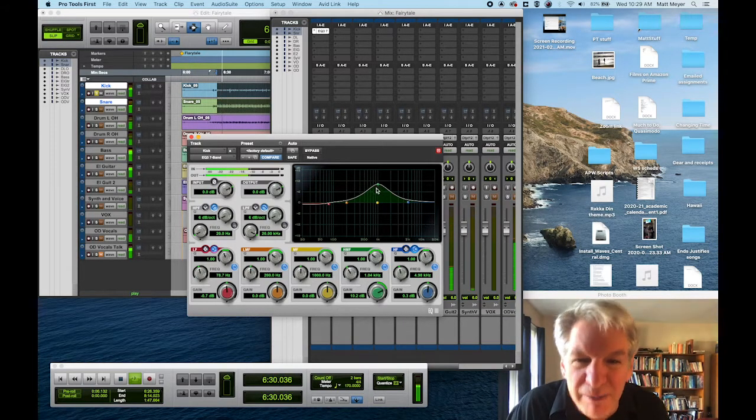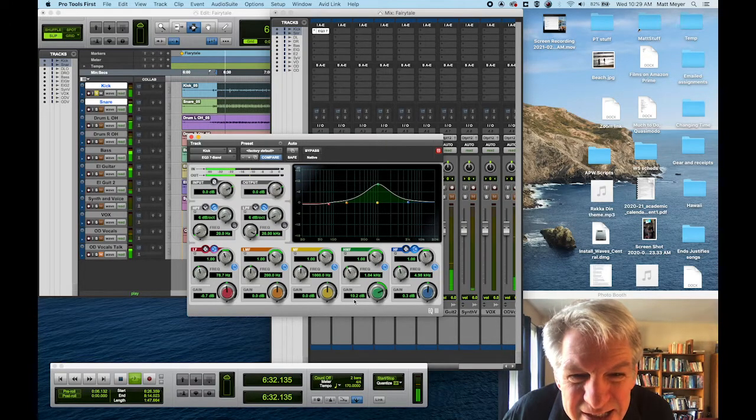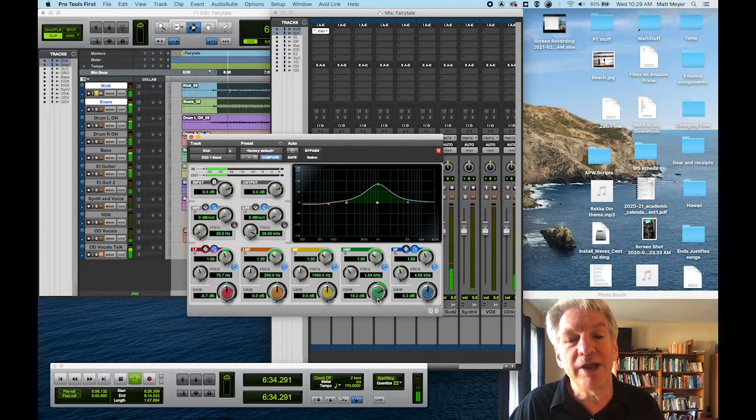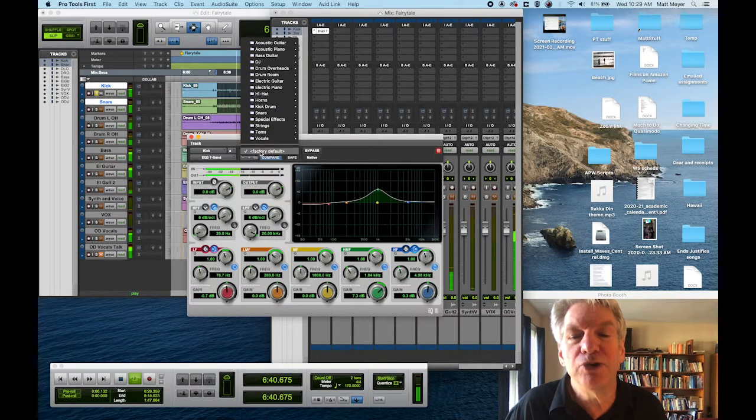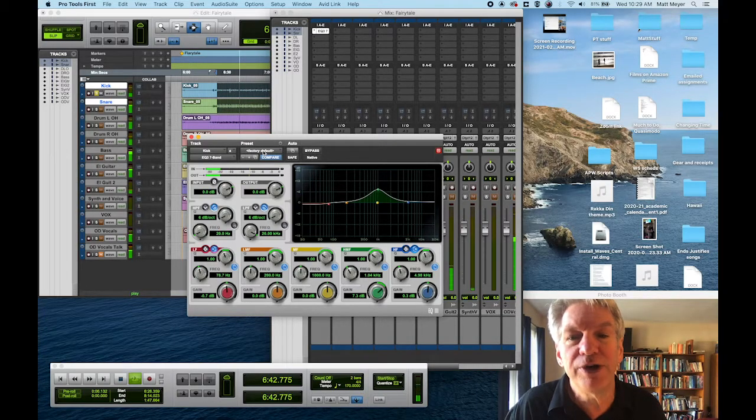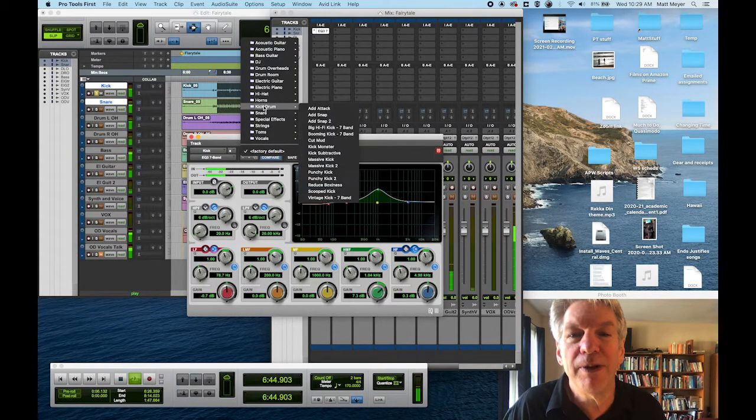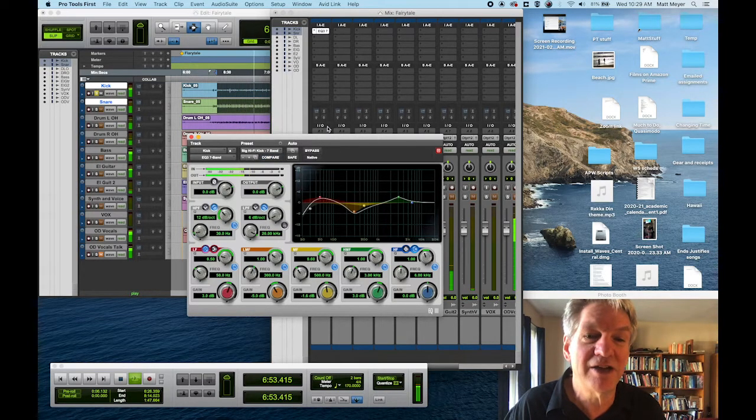That's pretty extreme. So I'm boosting this by 10 dB, which is pretty extreme. Normally I would say a little bit less than that, but on my speakers this sounds like it's helping. Another approach might be to go to where it says factory default. These are presets. And so other people have said, well, to add more attack, you can hit this or add snap or big hi-fi kick. So let's see what big hi-fi kick sounds like.